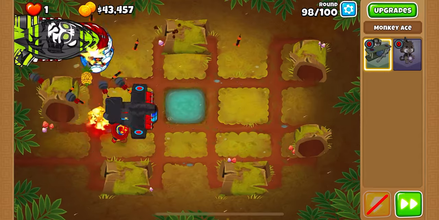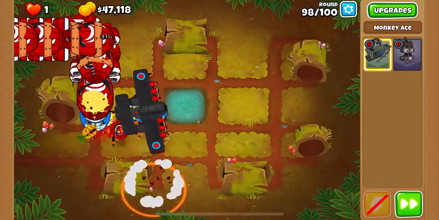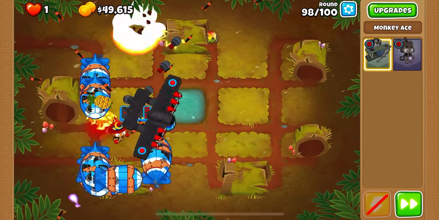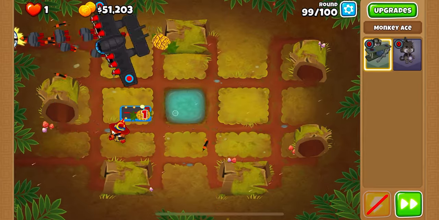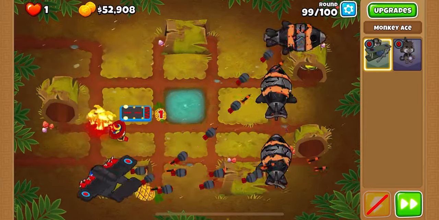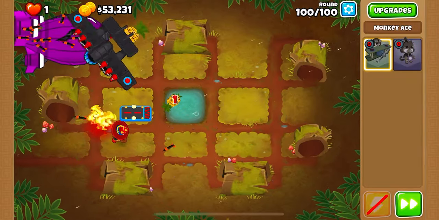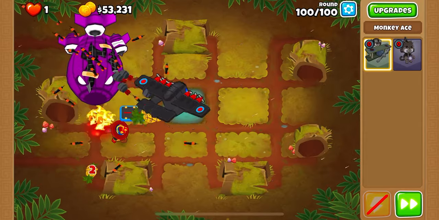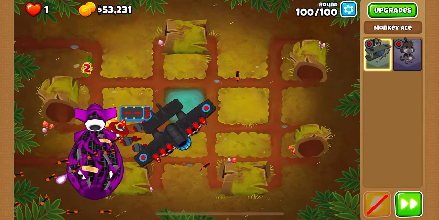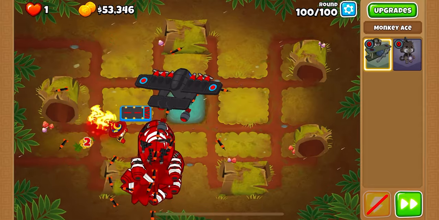So here's round 98, the round of the game with the highest RBE, at least, that isn't past round 100. And here's the fortified DDTs, which are getting a little farther than I was expecting, but it's not too bad. And it looks like the Flying Fortress is about as good against a BAD as the Spectre is against a ZOMG. I just realized that.